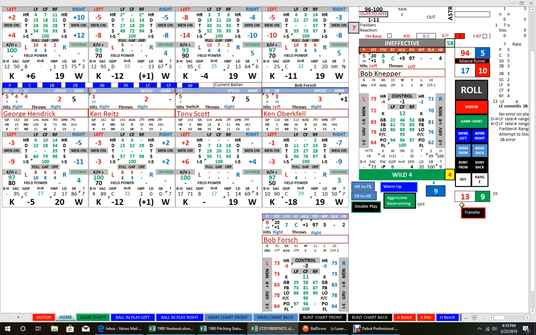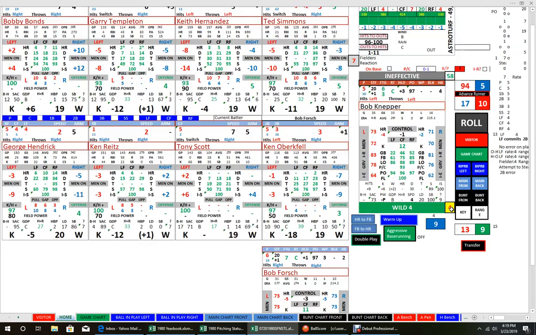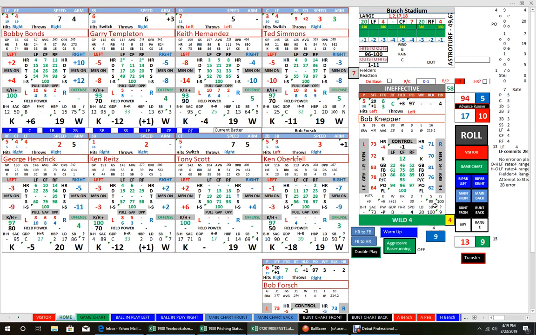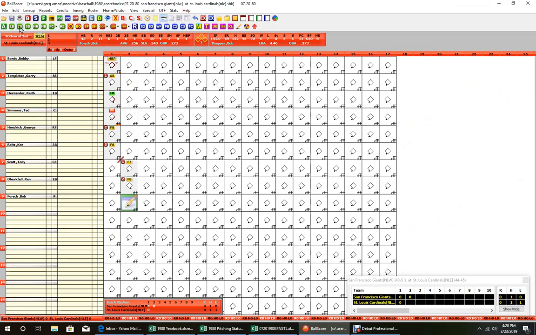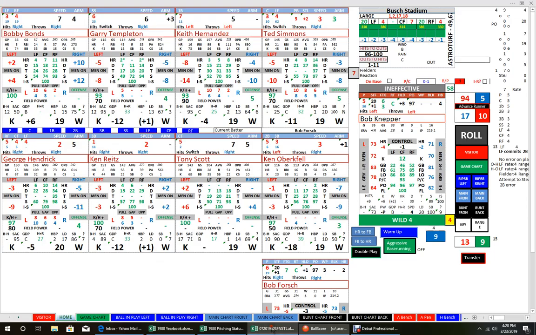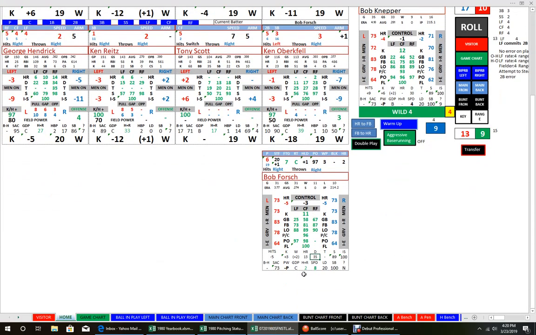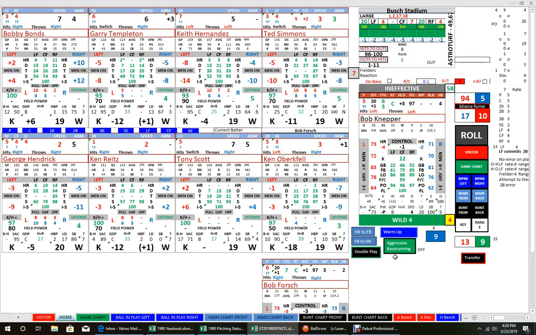I'll use that 100, so that'll be to left field. So that's a double to left field. So Forsch gets a double. He's batting .256 on the season, so that's not totally inaccurate. I believe a good batter that year. Yeah, he's a -5 hitter, so he had a pretty good batting average that year.